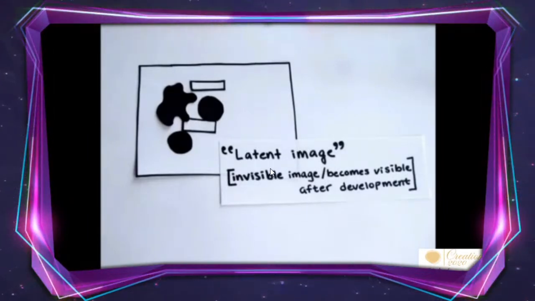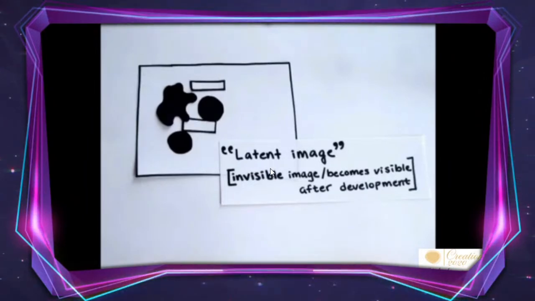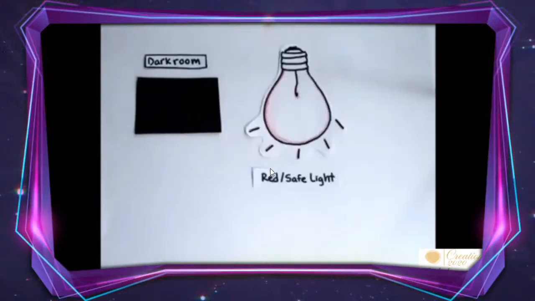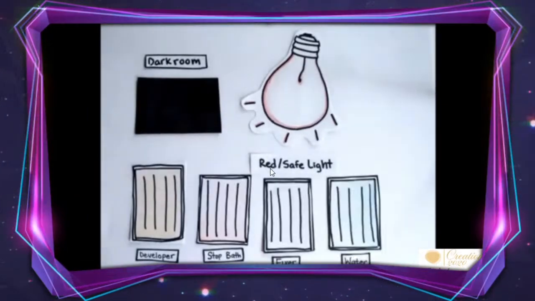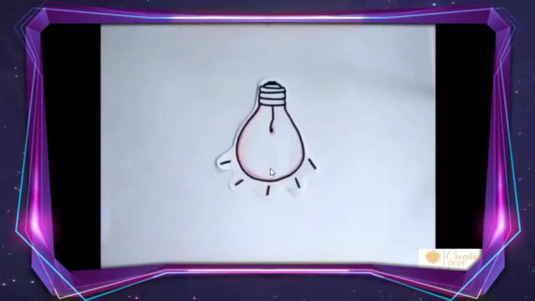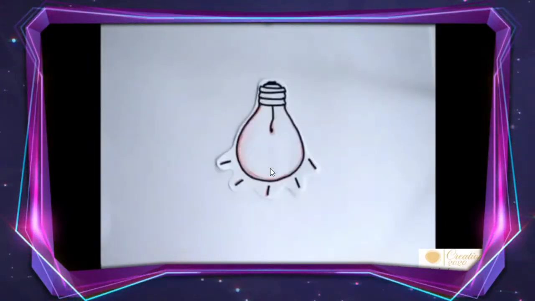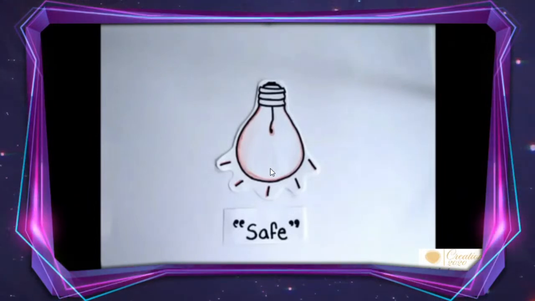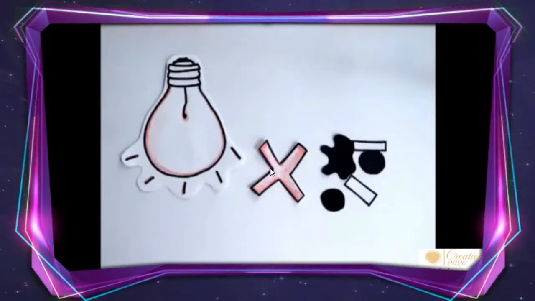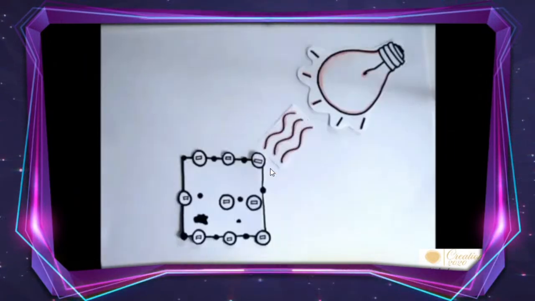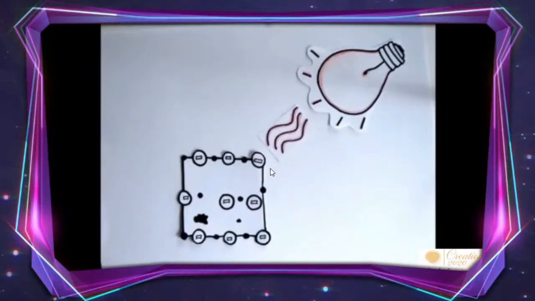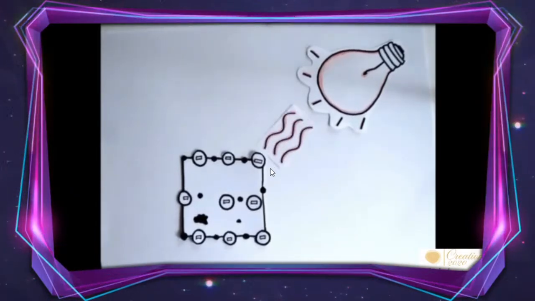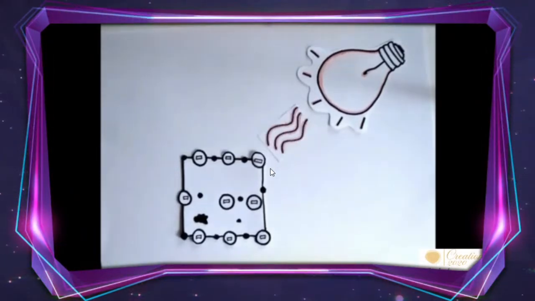In the processing of film, you need a dark room, red light, developer, stop bath, fixer, and water. In the dark room, we only use red light because it is the only color of light considered to be safe, meaning the only color of light that will not clump up the crystals in the film. Red light has a low frequency. As a result, it has less energy per photon. Since the energy in a photon of red light is too small, the electron will not have enough energy to escape from the bromide ion no matter how many photons strike the surface.